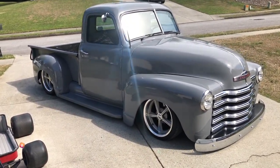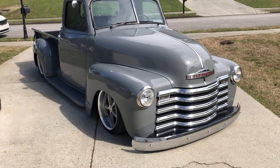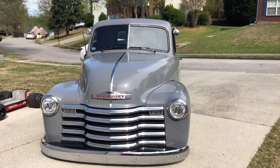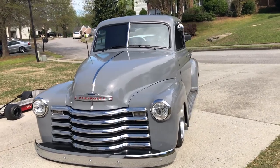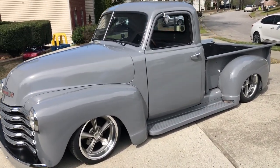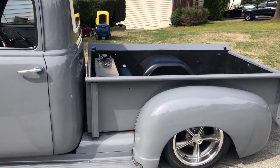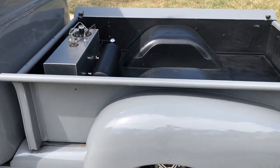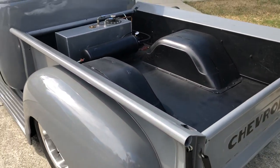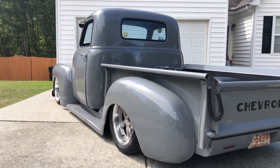The truck has a 454 with the Mother Thumper cam, turbo 350, power steering, power brakes — a good running, great all-around cruiser. Father started building it in the early 90s. It has a '78 Camaro front clip; the rear from the cab back is an S10, with an 8-inch notch and a triangulated four-link. The fuel cell and air tank are in the rear — also has tubs so we can hide everything. The floor is down around the original height. Has 17x8 Ion wheels all the way around. Just got her finished — happy with the way she sits.